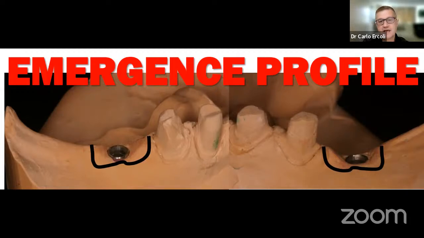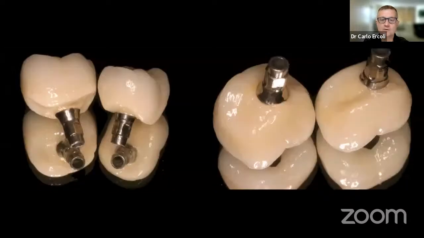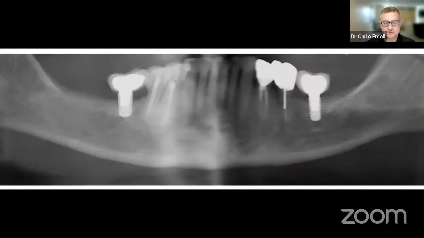So therefore, if the implant is at that level, there is no other way of making that crown than to make them look like a mushroom, like you can see here, which of course becomes virtually impossible to clean. And of course, while we know that implants don't get caries, we still need to make sure that there is adequate space and adequate emergence profile in order to carry out oral hygiene procedures. And then, of course, it is no surprise that a number of years later, you start seeing this remodeling coupled perhaps with some periimplantitis problem that really creates a significant amount of bone loss.